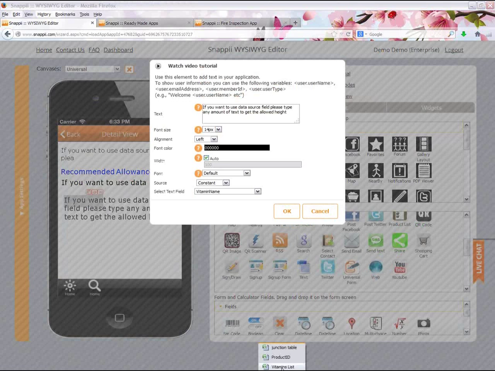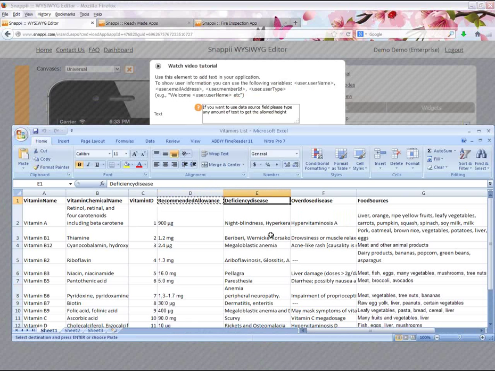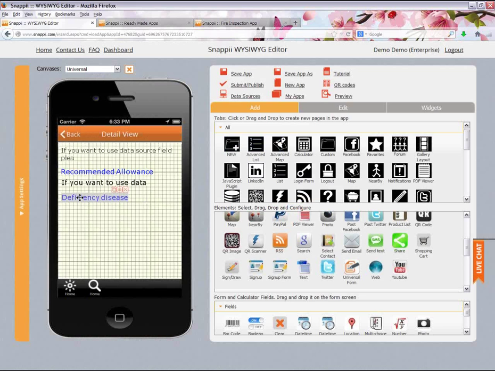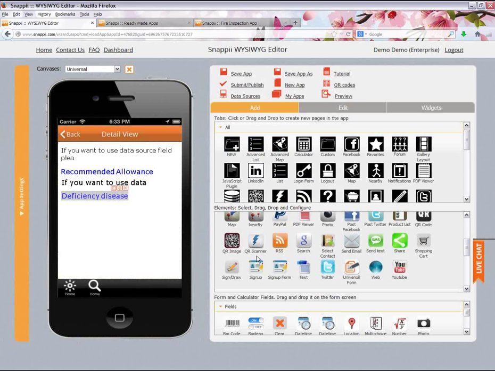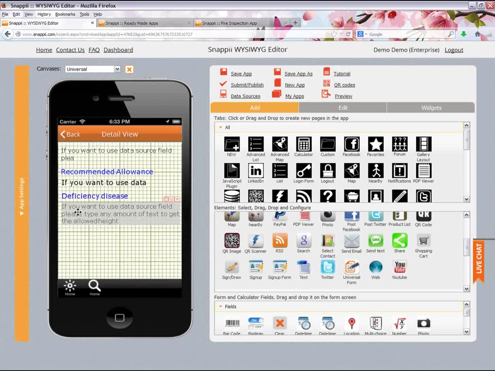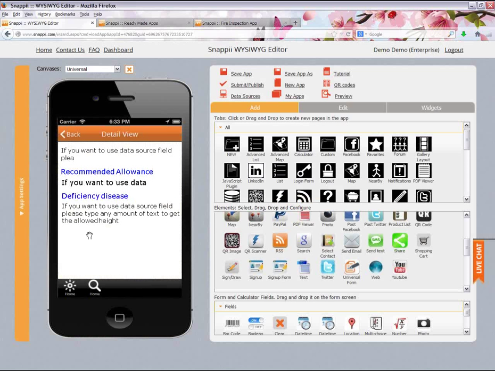Then we are adding deficiency disease, which is constant, and another text is taken from the data source, stands for deficiency disease, and so on and so on.